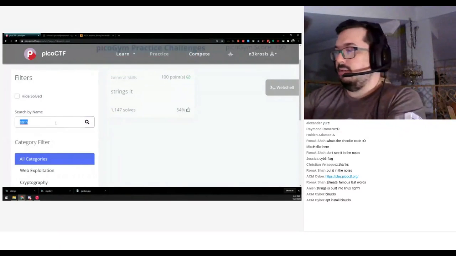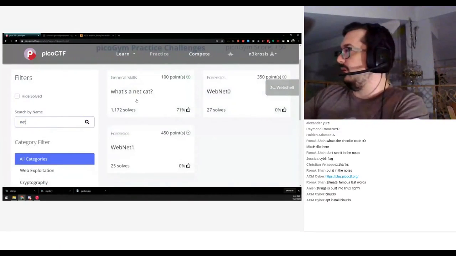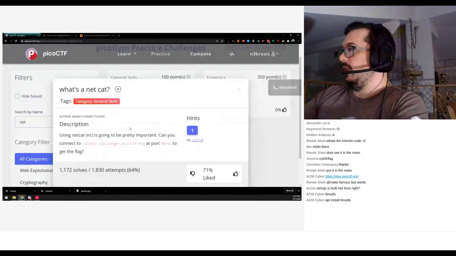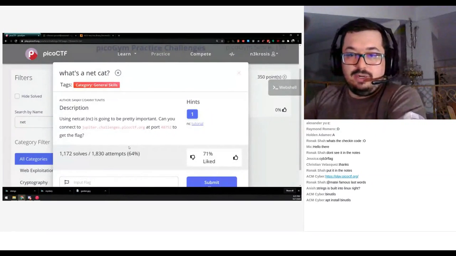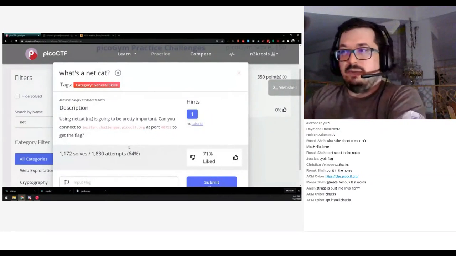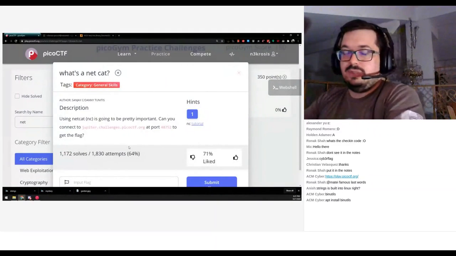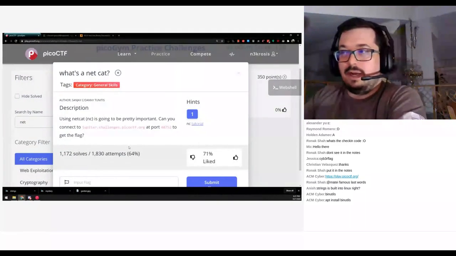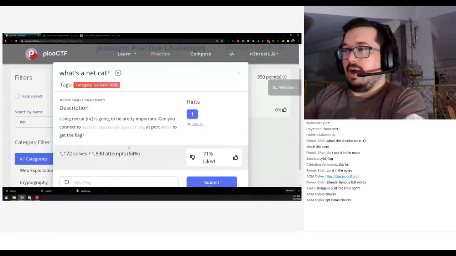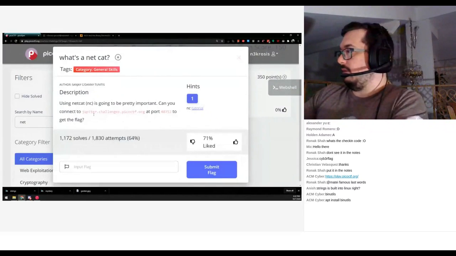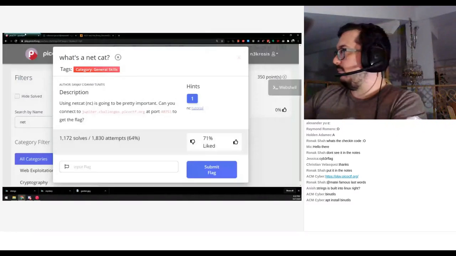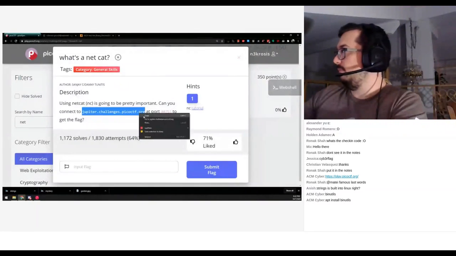All right, and then the third problem on the general skills was What's netcat? Netcat is another program that is very common in capture the flag events because it allows you to connect to remote servers on different ports and interact with them. So, the basic format for netcat. I'll just use their shell for this one because I think they have that set up. We're going to want this Jupyter challenges URL and 4075.